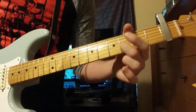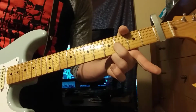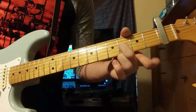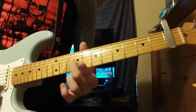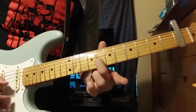Come up here to the fourth fret. All right, for me, if you have the capo on, it'll be the third from the capo. You slide it up here. All right, so you have 5, 7, 9. It's the ninth fret, eighth from the capo, but the ninth actual fret. You just keep doing that, and you move it down one to the eighth.